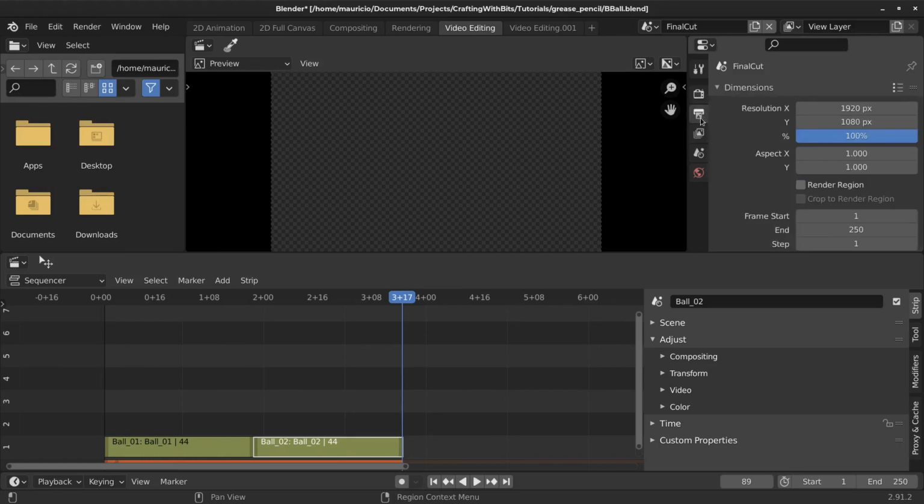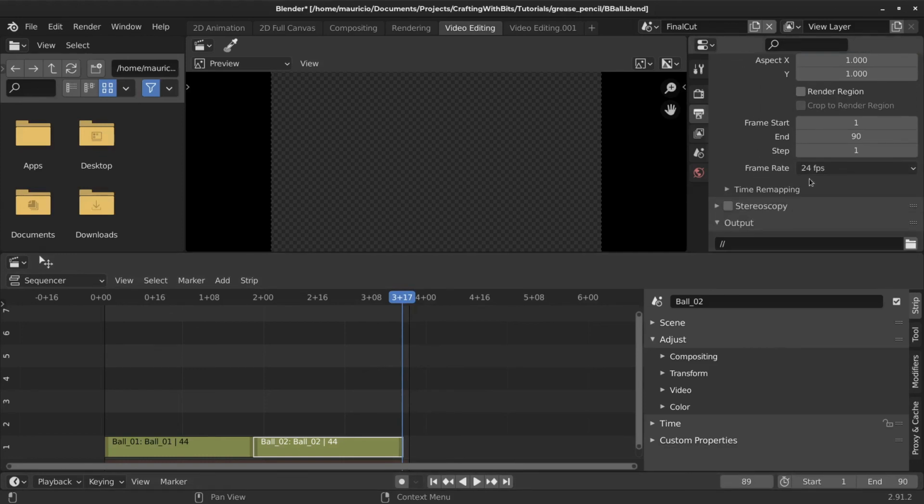Here we set up our output properties, so our resolution, percentage. We can reduce it if our renders take too long and we're just trying to maybe just see it, and we're not too concerned that it's super high quality. We're more concerned that it renders quickly. We can reduce the percentage of our renders. And then we set our start and end frame. You could also set those right here. So our current frame is 89. Let's just set it to 90.